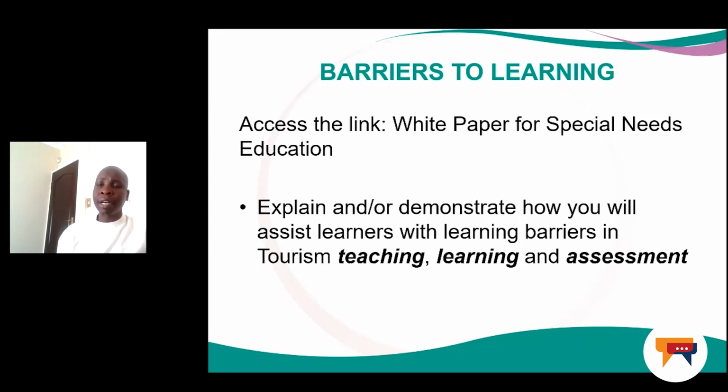One is through alternative assessment activities. Some learners are good with numbers, some are good with words, some are good with practical parts. So are you going to be able to accommodate your learners in tourism with different activities? So in your discussion, I would love to see all of those, and all of those criteria are embedded within your tutorial letter 1 or 2.